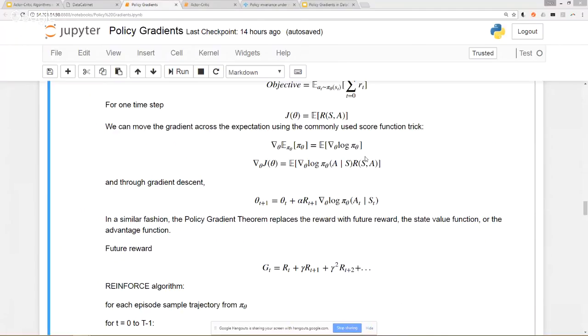The issue we brought up at the end of last week was that expected future returns are very noisy, because for each case you're going to plug in the rewards from a single sample, and that will highly depend on stochasticity. Even if you choose the same state and same action, there could be some stochasticity of the system where you might end up in slightly different states. And also the rewards could be stochastic as well.